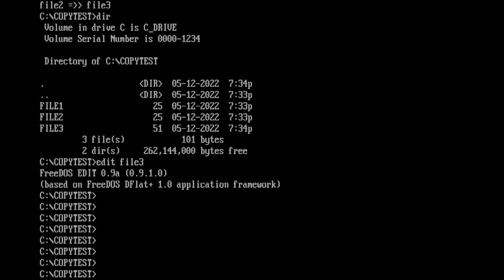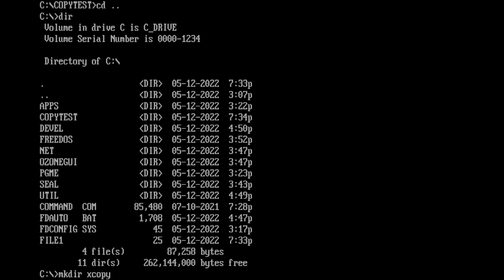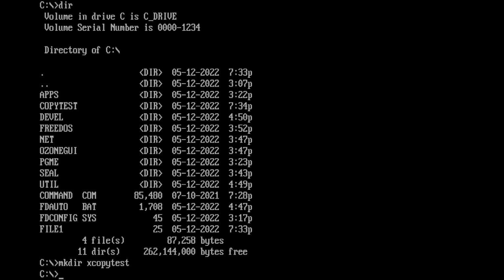The Xcopy command copies files except for hidden or system files, and it'll also do directories and subdirectories as well. So let's take a look and see what we can do about copying directories and subdirectories. A lot of times you're going to use Xcopy if you're copying a disk to your hard drive or something like that, because you want to include the whole thing. Make another directory called Xcopy test. And let's just pick something to copy in there. So devel, and we'll go ahead and copy QBasic into there.